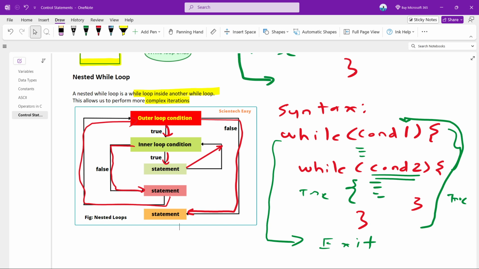One thing before we wrap up is to keep a few points in mind: always ensure that the loop condition should become false to avoid infinite loops. Use proper initialization and increment of loop variables. And one more thing, when writing nested while loops, be cautious, because if you use too deep nesting, your program can become hard to understand. And if any errors are encountered, it will become a bit difficult to solve them.